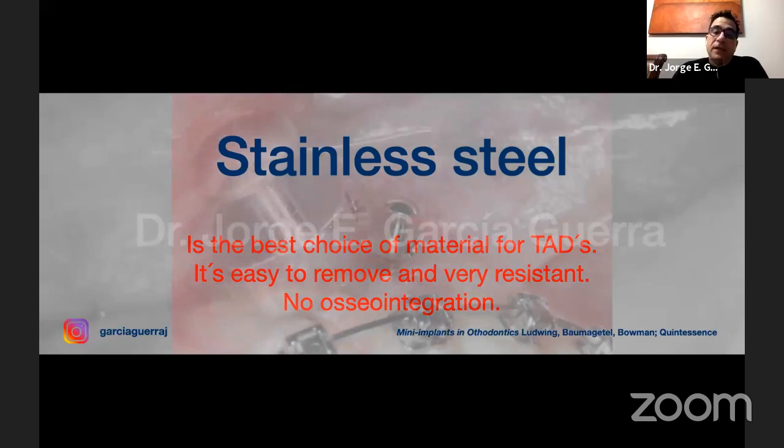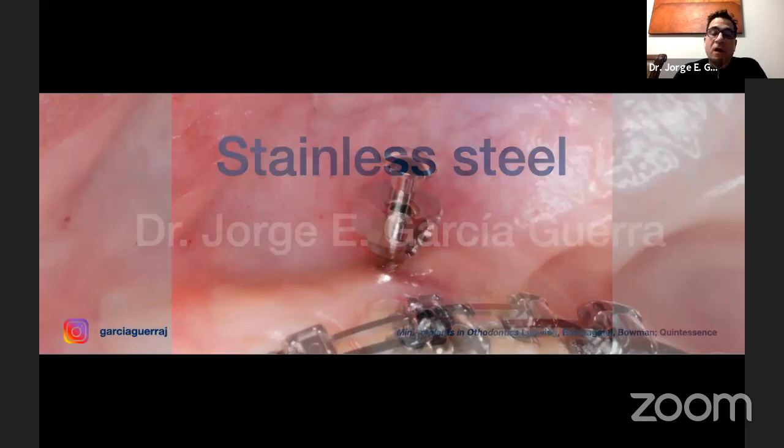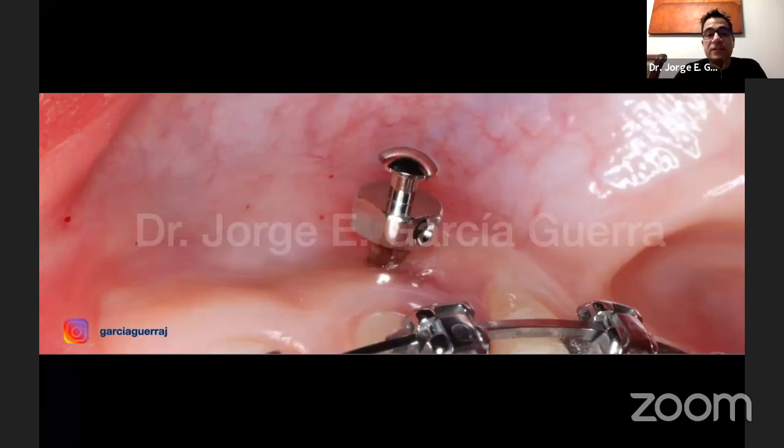Now, this is an example of a placement of the mini implant. We need to understand where we're going to put it, because if our insertion site is not the correct one, we're going to have tissue soreness, tearing of the tissue, and it's going to be more probable to have a failure, okay? So we need to understand what we're going to do there, okay?